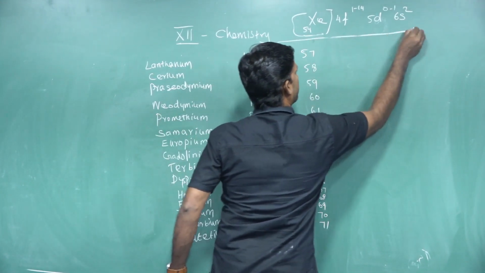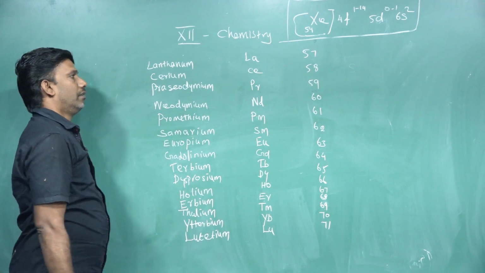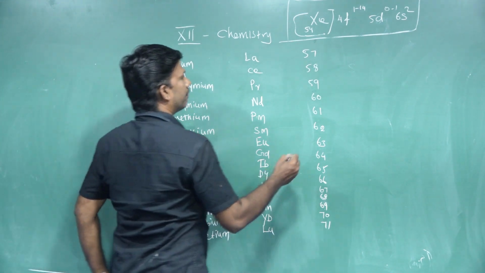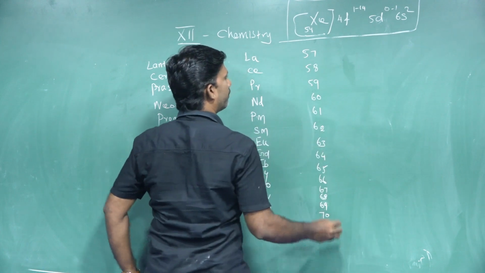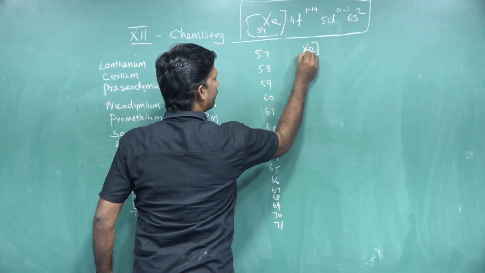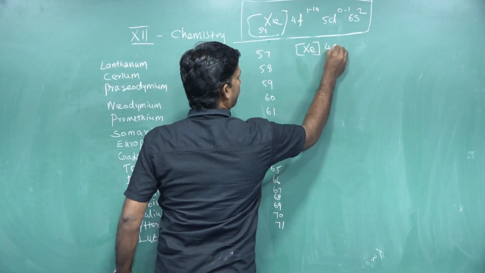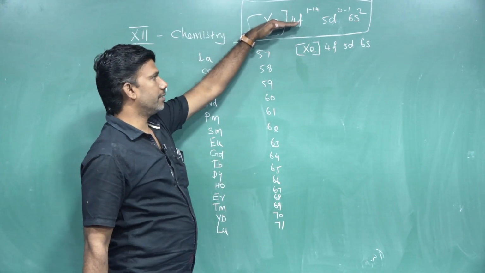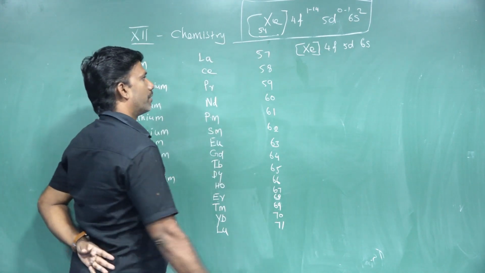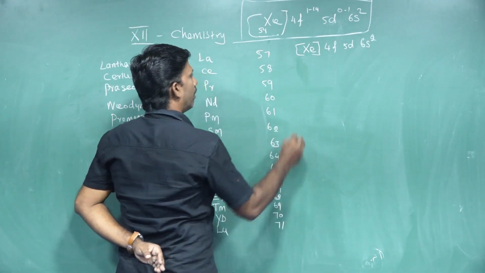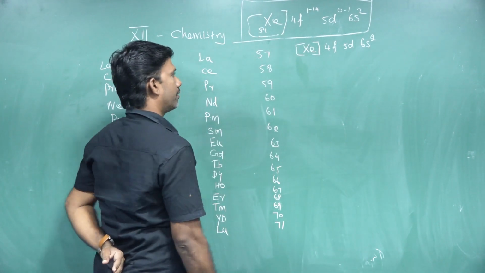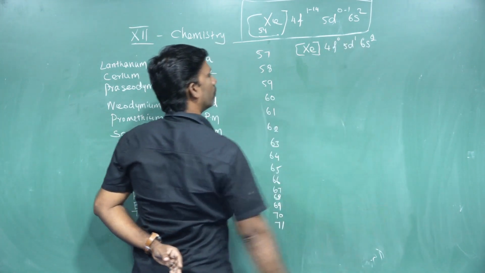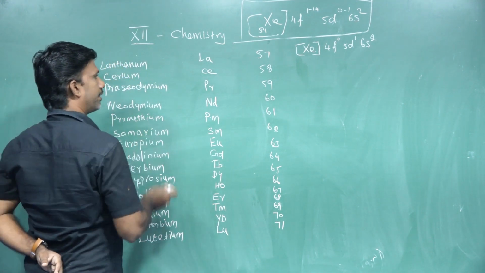This is the general electronic configuration for lanthanides. Now we are going to fill it for each. Lanthanum is a d-block element. There is no entry of the f orbital. So you write xenon, 4f, 5d, 6s like this first. Then using the general electron configuration, based on the atomic number you have to fill. S2, s is always completely filled for all. Xenon already takes 54 electrons. 54 plus 2, 56. One more at d, so 57. This is the electronic configuration of lanthanum.